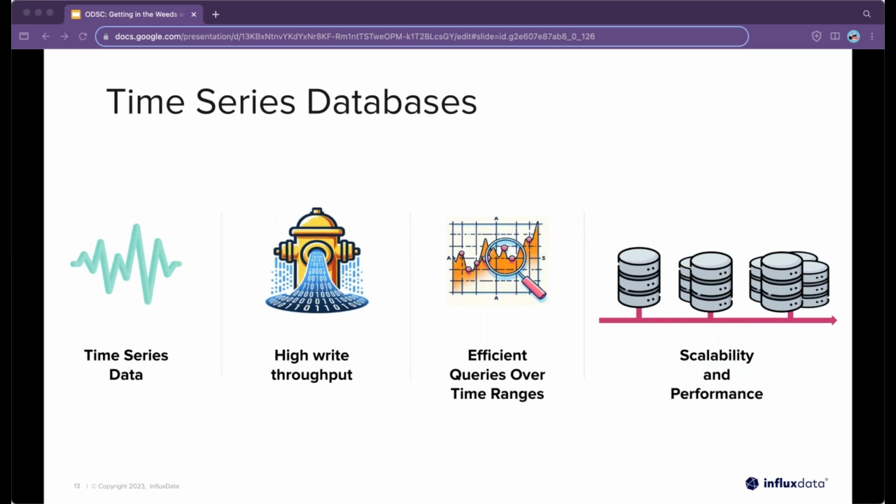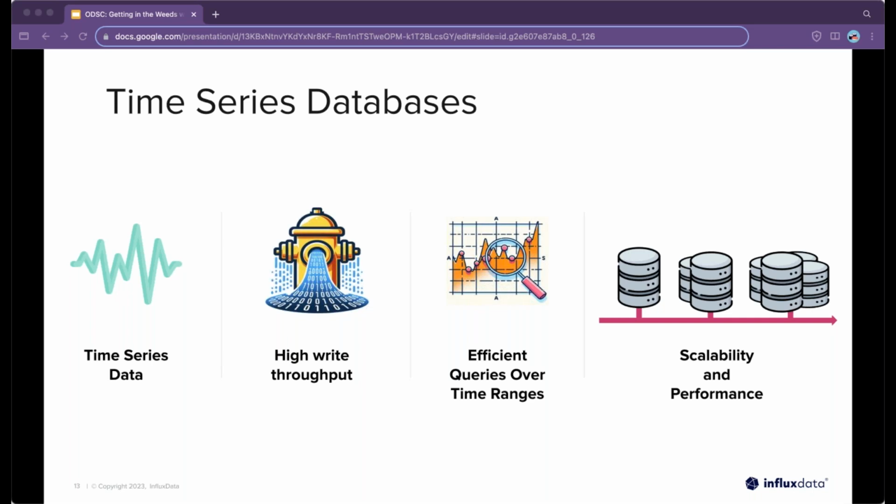So we tend to see timestamp data as one of the big things that differentiates time series data. You have that timestamp, that's the primary index in particular. That means that primarily our files are indexed on time. We deal with a high write throughput. So we deal with a lot of people who are dealing with thousands of sensors, and a sensor will normally send you a data point roughly every second or even nanosecond or millisecond. And so we're dealing with a ton of data coming in all at once.